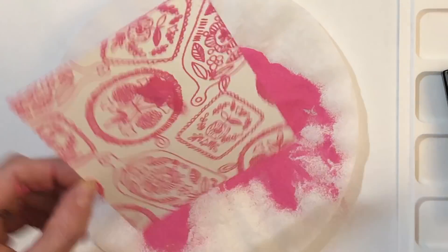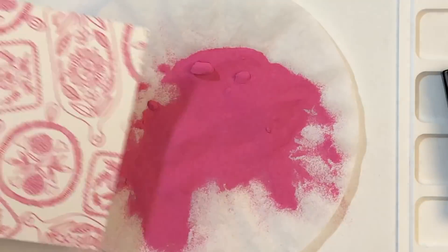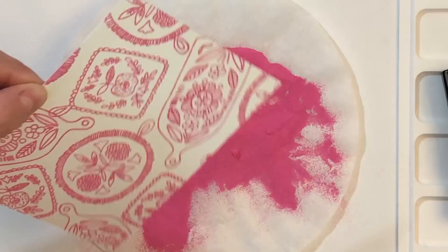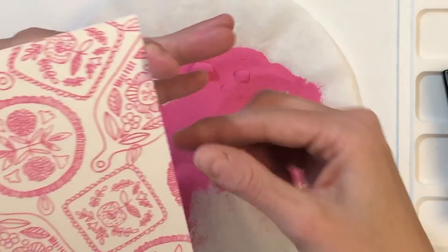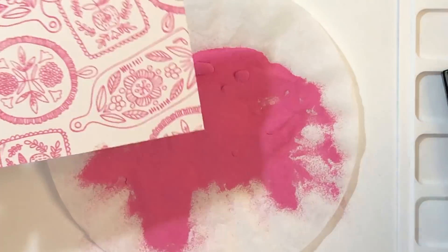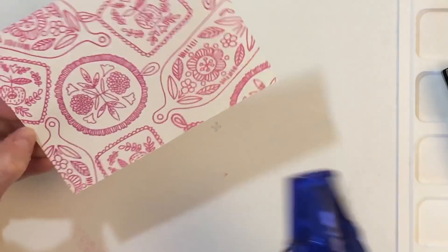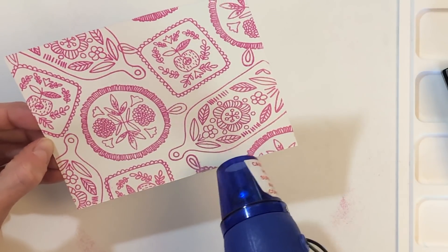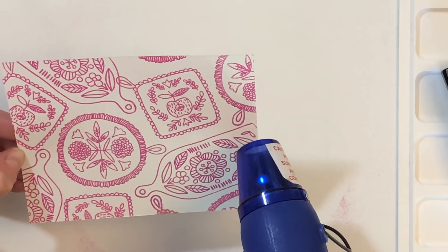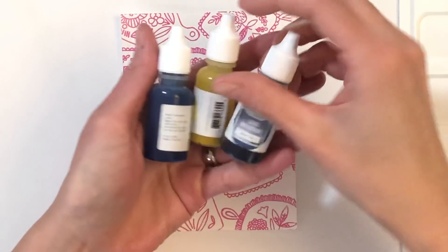So I went and stamped the whole entire panel with those images, and now I'm just pouring on some pink embossing powder, making sure I'm getting all the little bits. I do have a tiny bit of embossing powder stuck where I don't want it, so I'm just going to grab a paintbrush and wipe that off — that's a really handy trick whenever you have embossing powder where you don't want it. Now I'm just going to heat set this. Make sure you're careful when heat setting to get everywhere, since this is a large area and you want to make sure you heat set all that embossing powder.